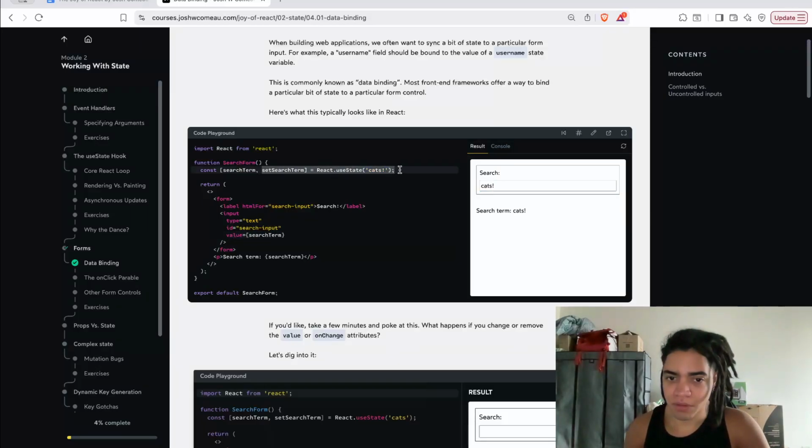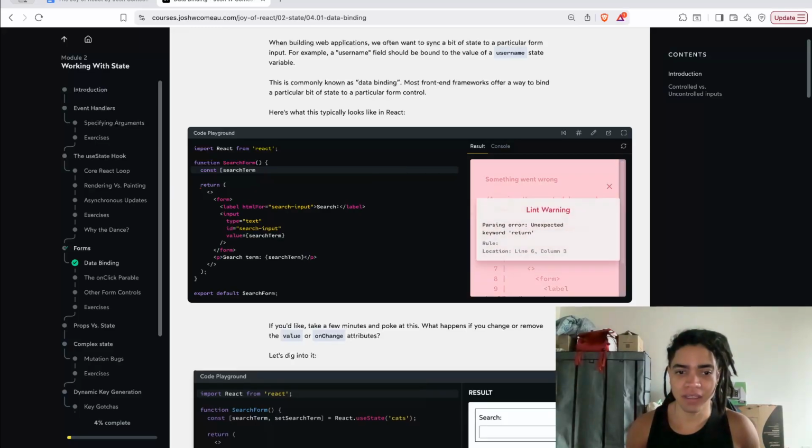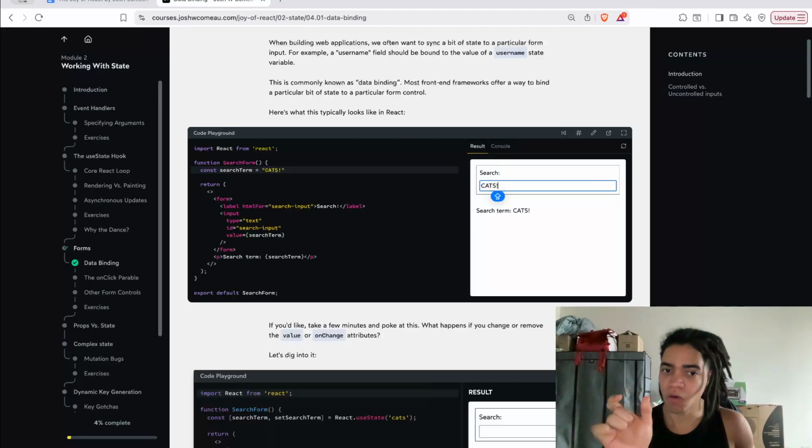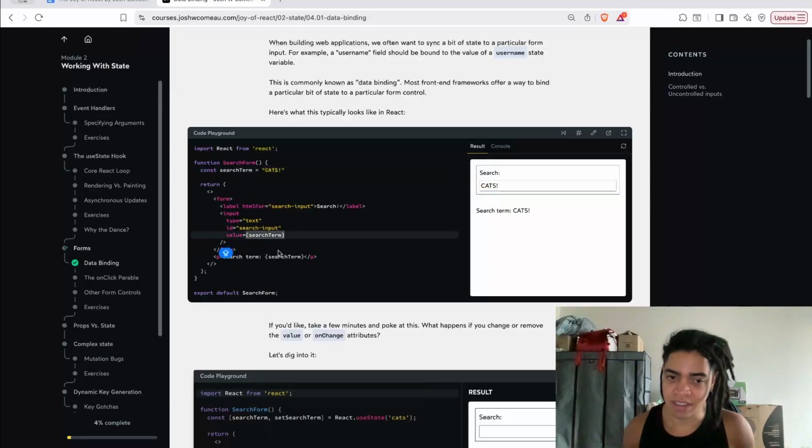So for example, if you now do things like this and say this will now be cats, and then you try to input, again React is taking control over that input via this JSX.